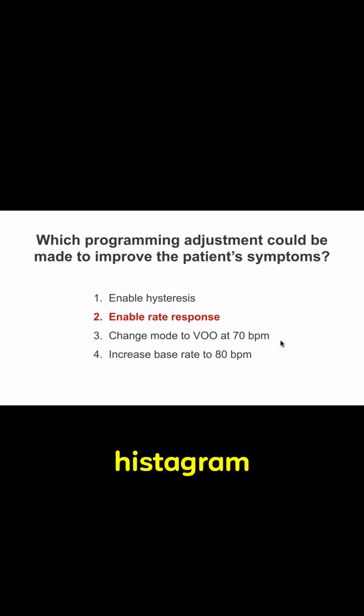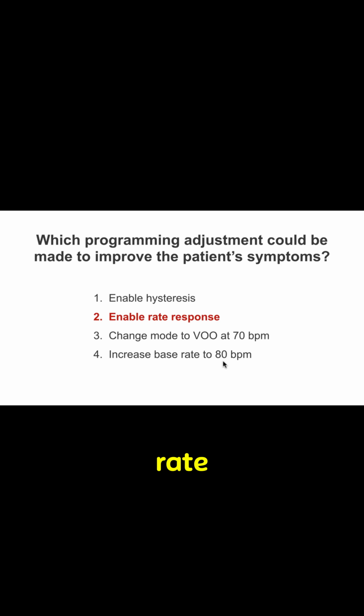Again, with this histogram, we can see this patient has chronotropic incompetence, so by just increasing the base rate to 80 beats per minute, we may make him feel a little better because his heart rate during exertion would be a little higher at 80 beats per minute. But if he started to exercise and required a faster heart rate, the base rate would not solve this issue, and the histogram would look exactly the same but between the 80 to 90 beats per minute section.